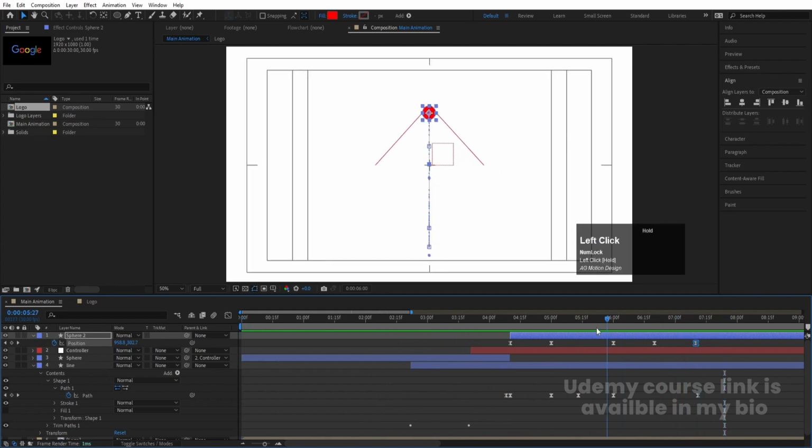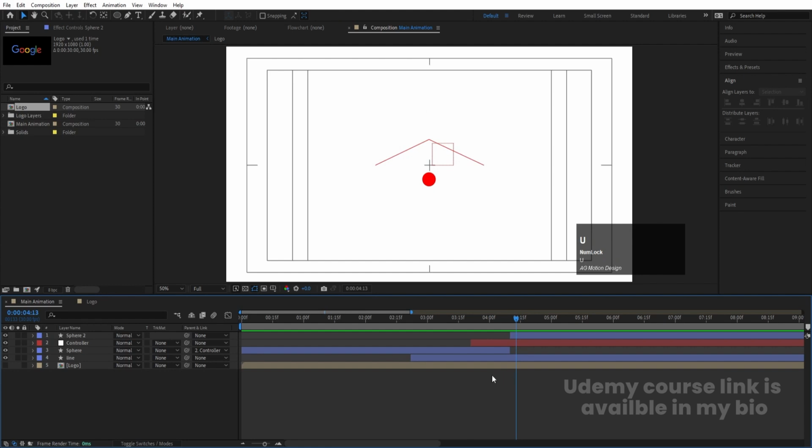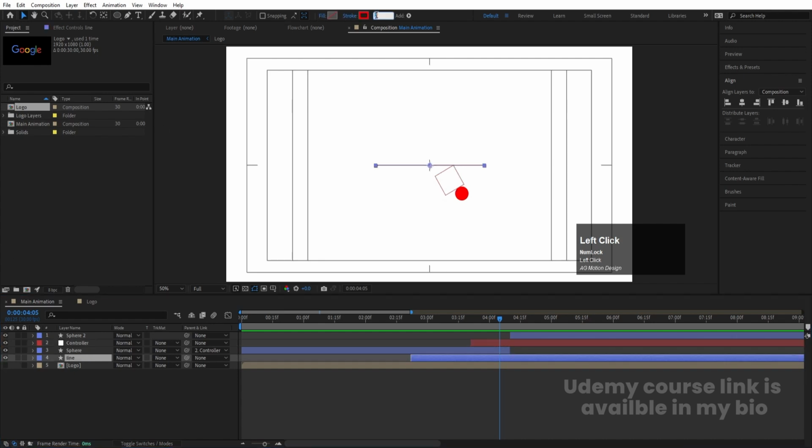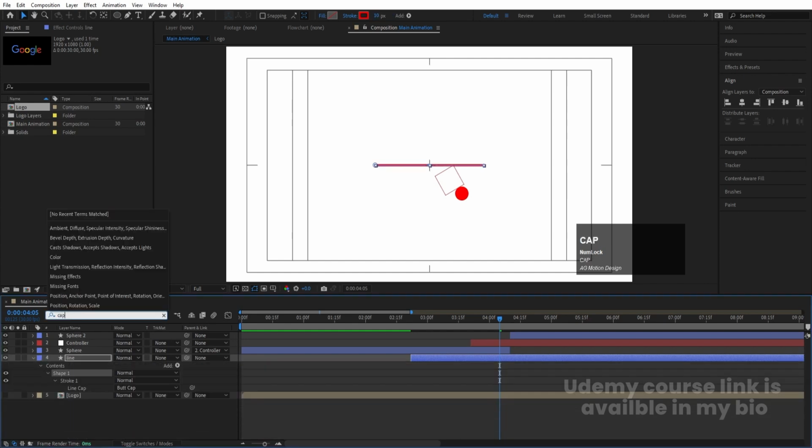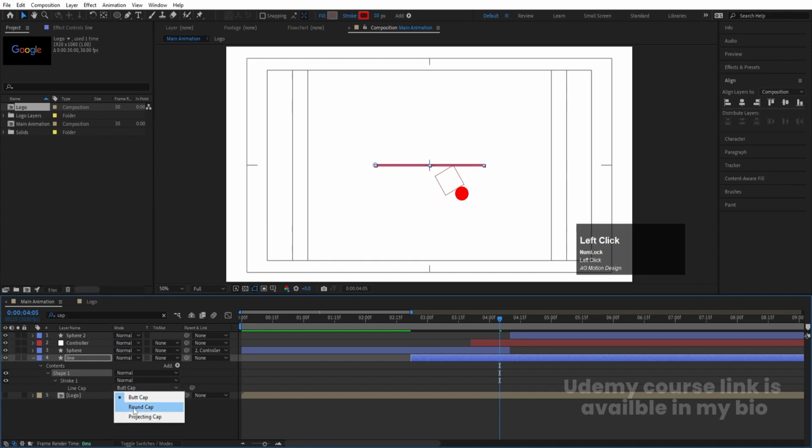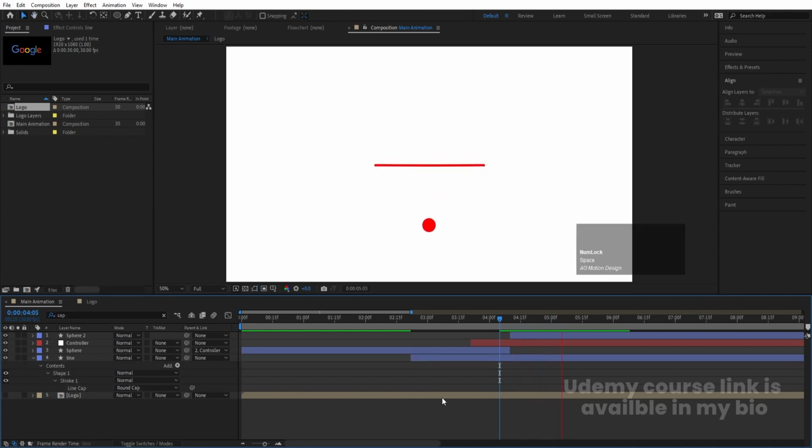Okay, and now along with this there should be some other animations as well, so let's try to do that. I'm going to select this stroke, I mean this line, and let's make this stroke width around 6, not centimeters but pixels. Let's make this 10. In the search option let's type cap and choose round cap. Okay, so we will get something like this.